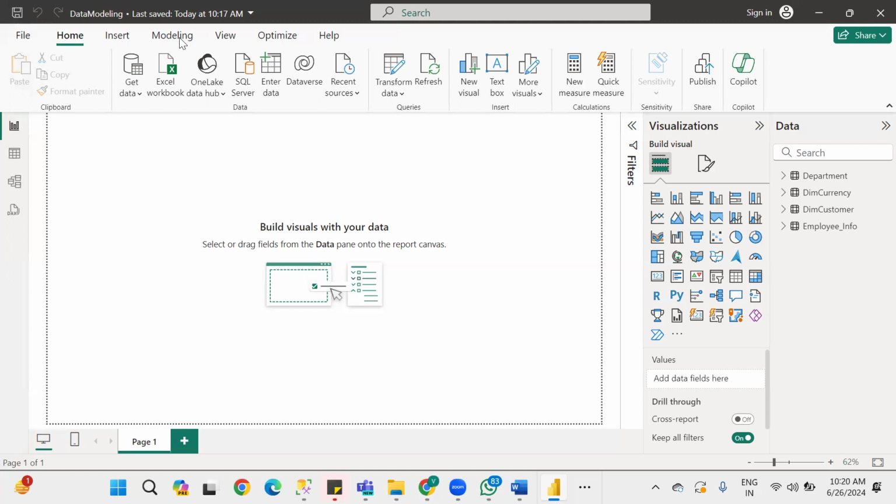Most of the time, I'm going to use this Excel file, so the concepts may take one or two weeks. Meanwhile, we can try to complete SQL Server as well. For the real-time project, SQL Server is mandatory. Meanwhile, I'm going with Excel as the source at the report level.